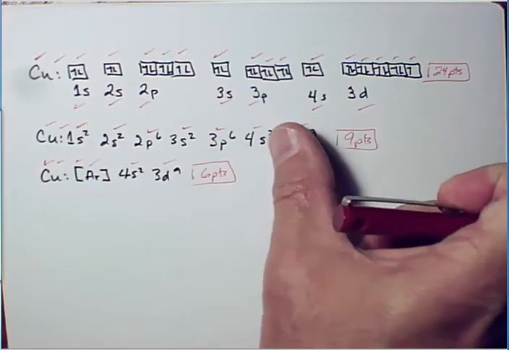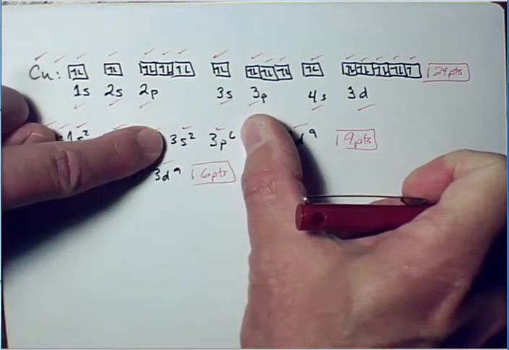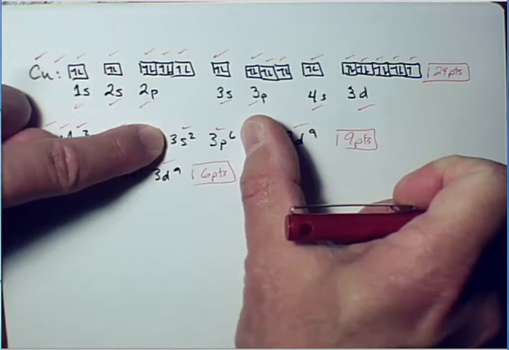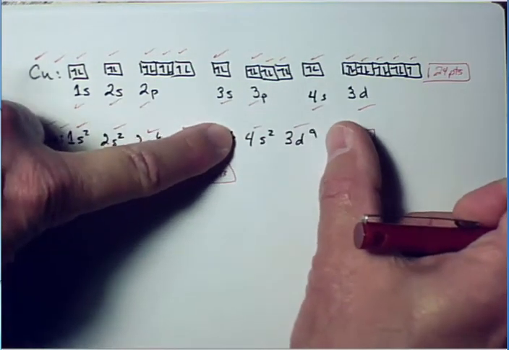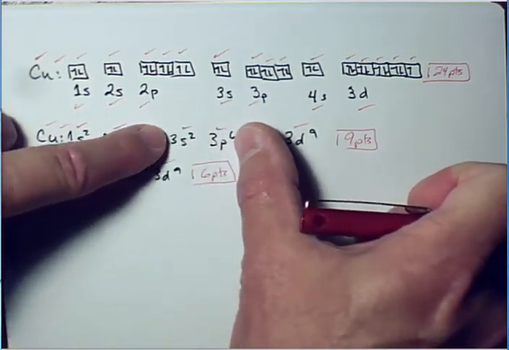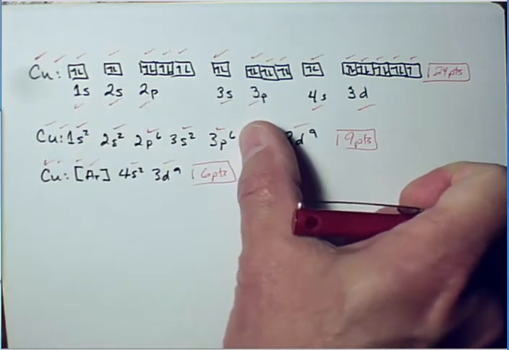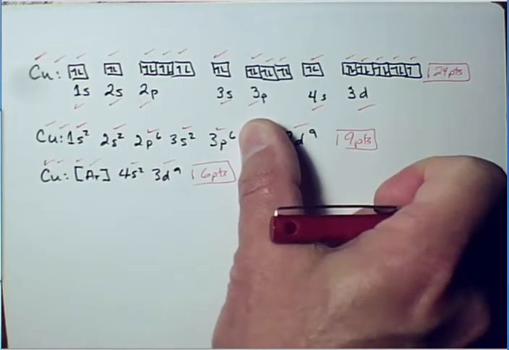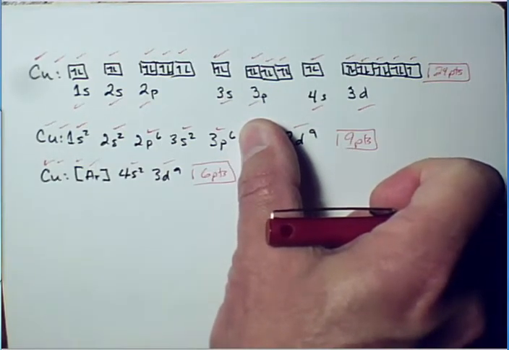And that's always going to finish at a P6. All right? Because you're going to fill up the S and P sublevels for that noble gas's highest energy level. Okay, which will be one level below whatever the element is you're working with. Since we're working with 4s, we're going to finish up the noble gas with 3s2 and 3p6. So if you look, you can tell right away that's where the noble gas ends, and that's what I want to replace. That makes sense? Still kind of a little fuzzy on it?